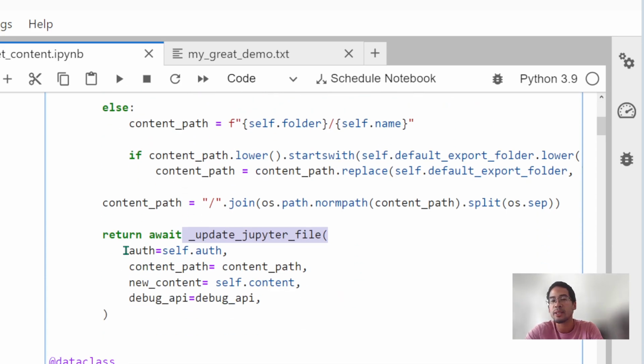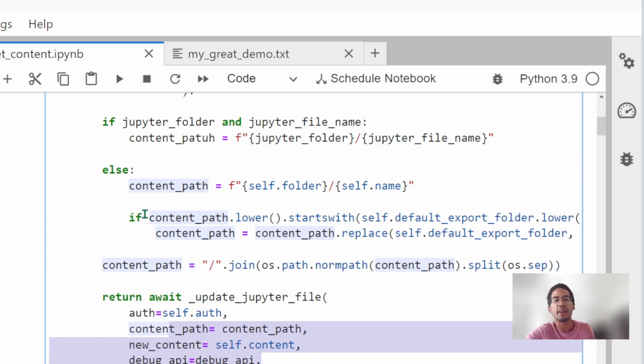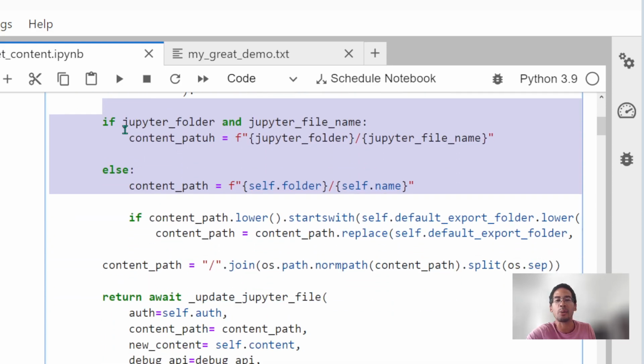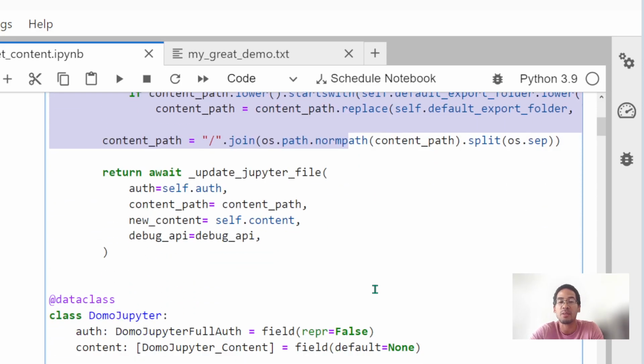Again, here's where it gets interesting. Well, how do I handle authentication? Don't worry about it. The auth class does that. Well, how do I know which URL to hit and all of that? Don't worry about it. The root function takes care of all of that. The only thing I care about for the class method is to say, well, how do I handle what folder things go to? Because that has nothing to do with how the API works. That's just how Jay Wilson wants his library to behave and how I want you, the end user, who's using my library. This is how I get to define what your experience feels like.